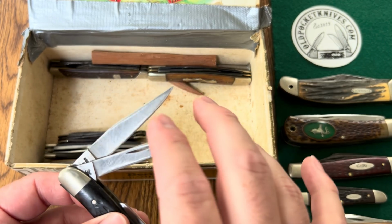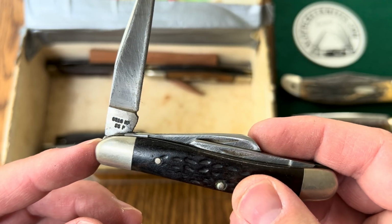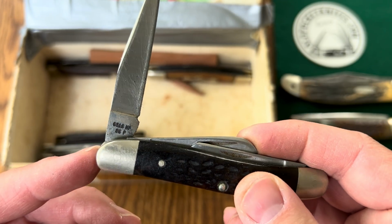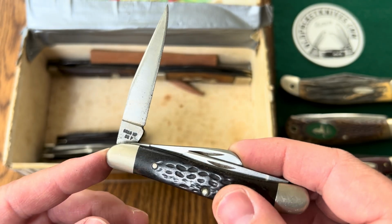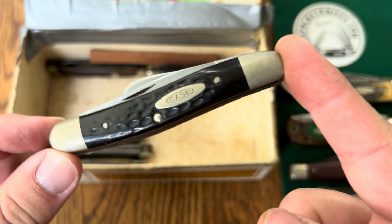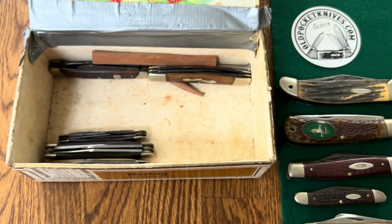And the pattern number looks like a 1-6 or a 1-7. Maybe Elsie can read this, I don't know. But anyways, nice little 1977 serpentine handle Stockman.